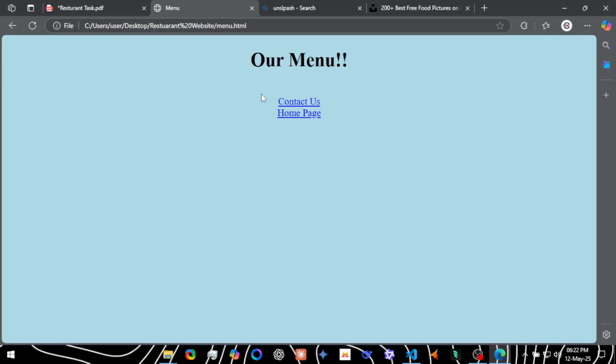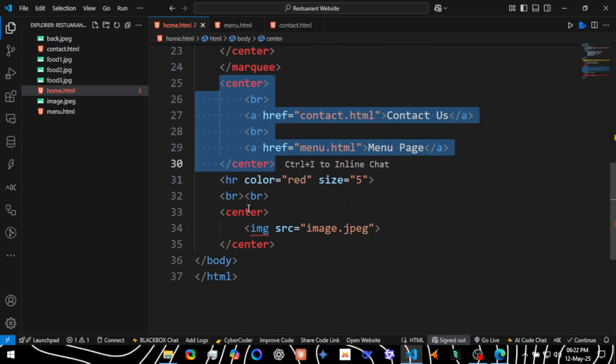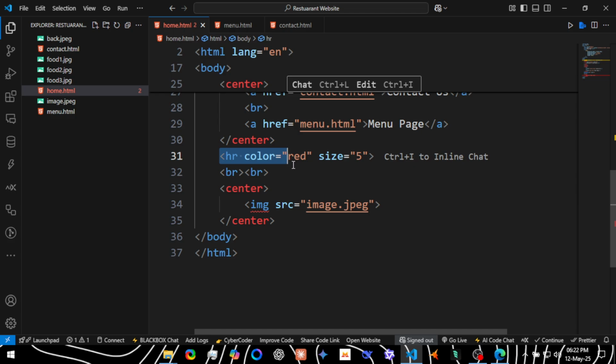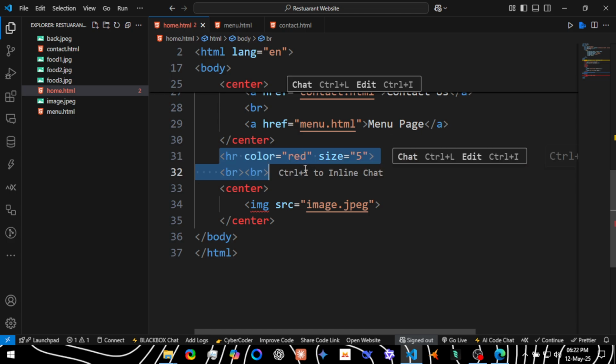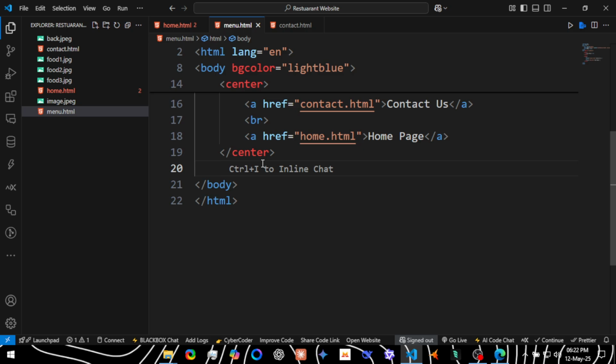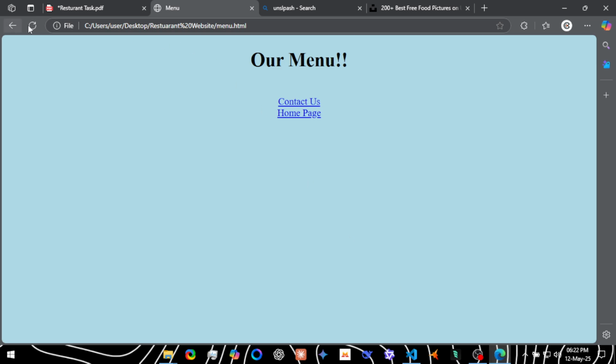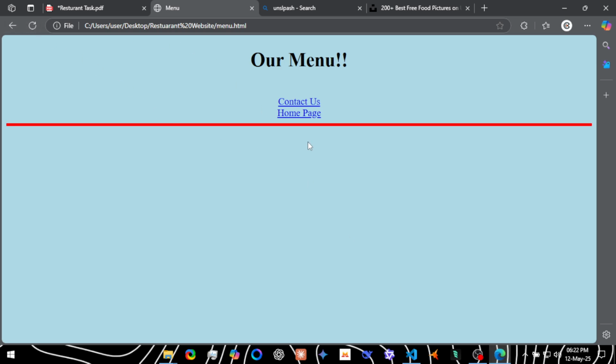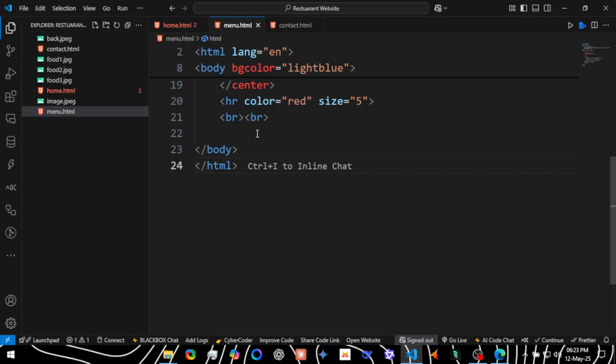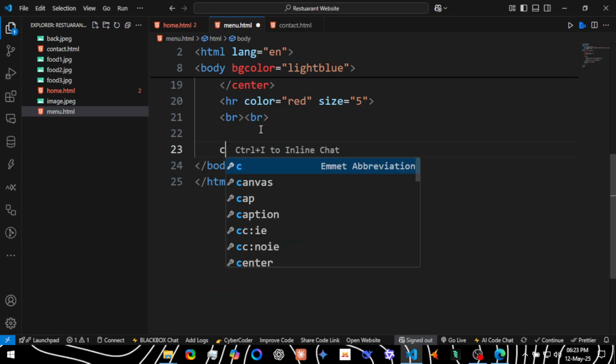If I go back, I have this. Let me add a ruler. So I'm just going to copy and paste again. I am not about to retype everything. So copy is Control C, Control V to paste. So perfect. My approach for the menu is to use a table. So I'm going to try to center my table. I'm going to use a table to display our menu. So I'm gonna type center.